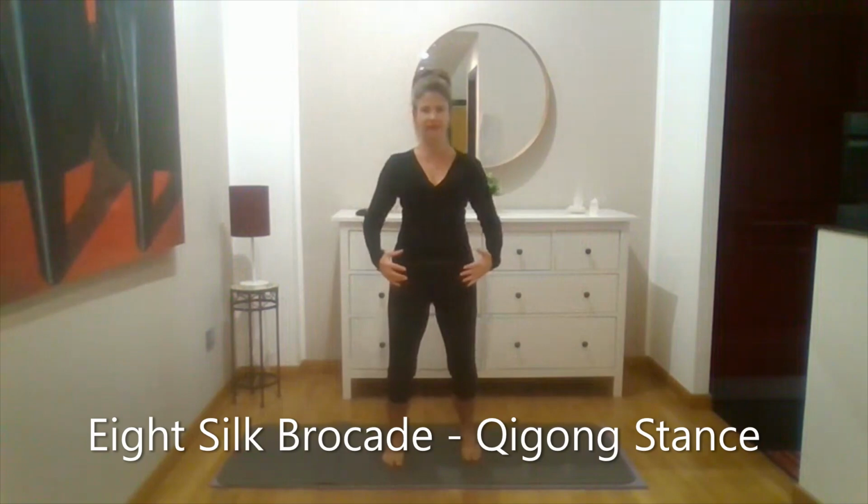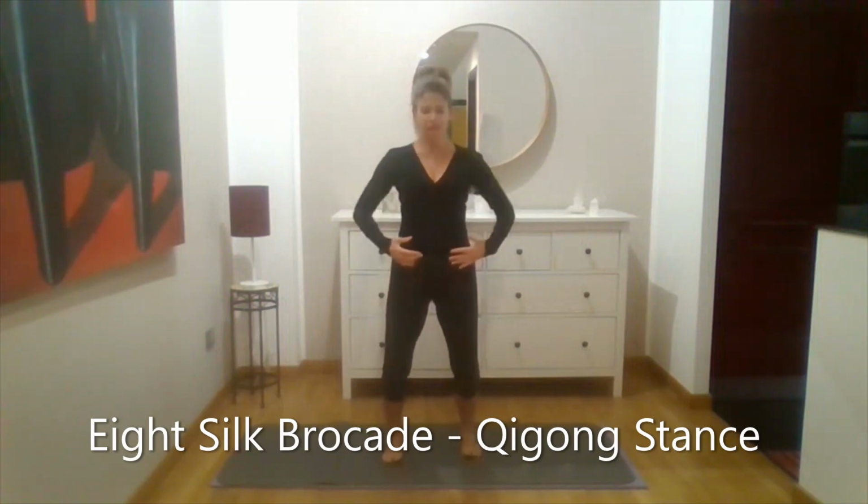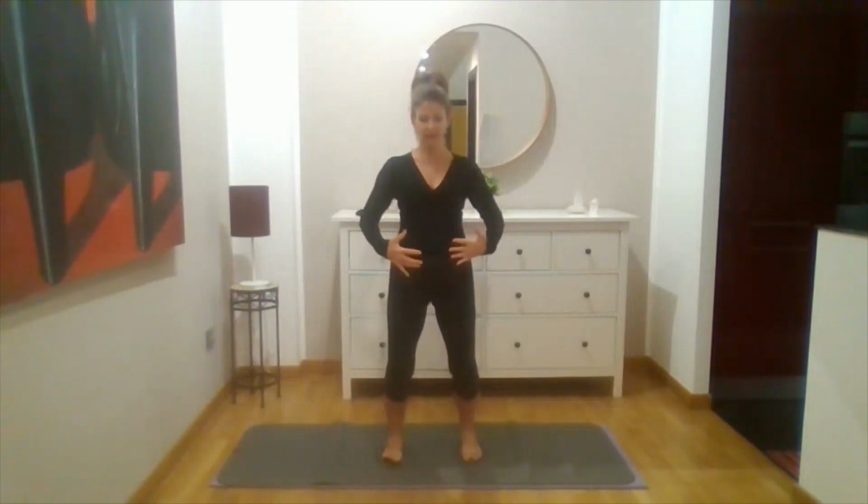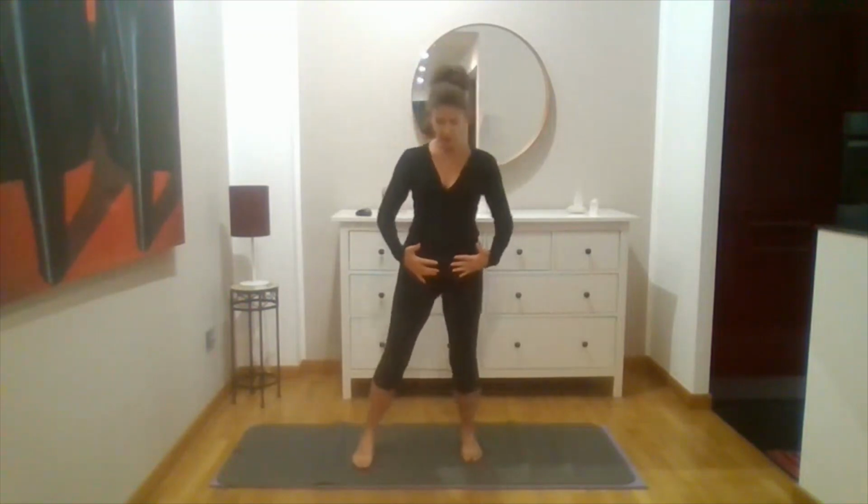Deep into your stance. Feel yourself expanding out a bit more, holding that energy now in your Qigong stance. Tongue against the roof of your mouth, remembering to leave it there for the remainder of the practice. And sink down in the breath. If you want your legs slightly farther apart, you can also do that.